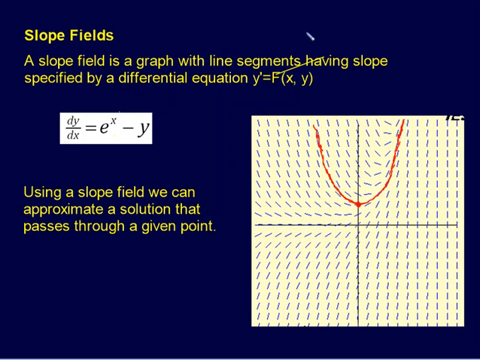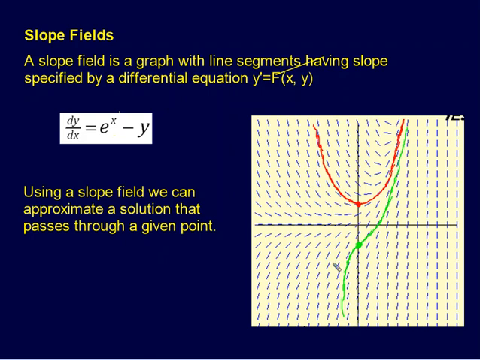Okay, now notice, if we had started at a different point, we might have got a drastically different shape. Because if I had started down here and said, okay, let's draw it again, but maybe have to go through (0, -1), let's pick a different color here, like green. So if I had to start here at (0, -1), this time moving to the left, it's going to tend to deflect us this way. But then moving to the right, we would still tend to go up. So again, we use the little line segments in our slope field to guide how we draw the possible solution curve.